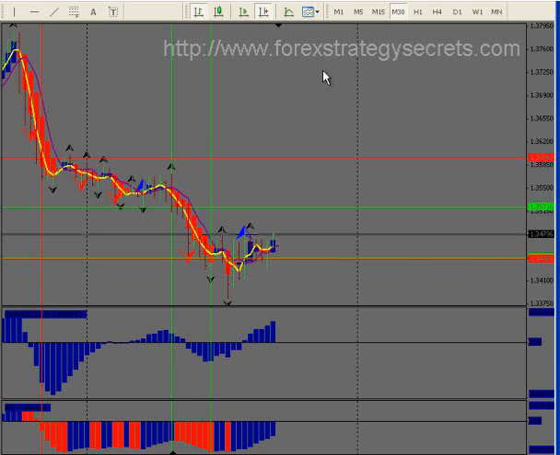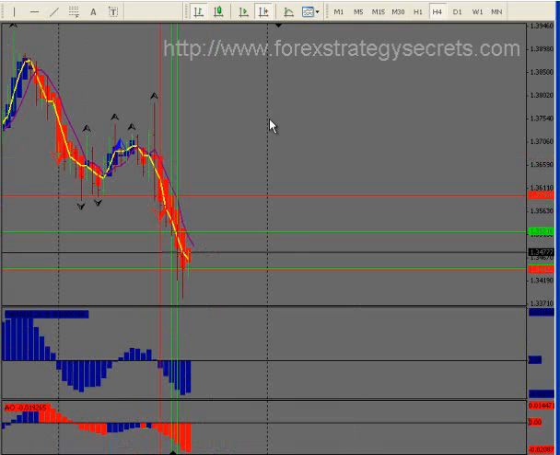Give the market enough room to move so that you're not cutting your trades out before they have a chance to actually develop. Now let's take a look at using a combination of the larger time frame and the smaller time frame. Now, before you got your really good entry signal, we mentioned it was clear down here, but the market moved a long way before it got to that point.